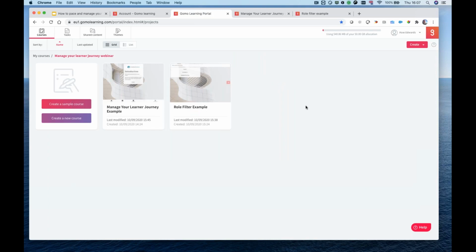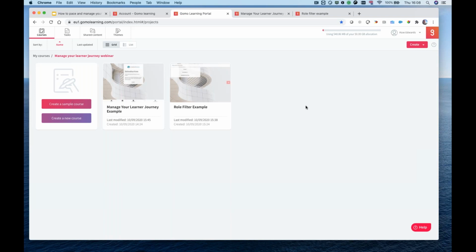So the first thing that we're going to look at is just locking screens. As you'll all know, if you've designed any kind of e-learning course, or if you've just ever used one, the temptation for learners is just to get through it as quickly as possible, clicking the next button as rapidly as they can. But as learning designers, you might want to control that. And again, this is entirely up to you.